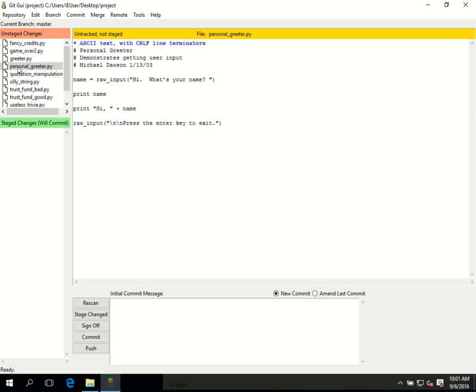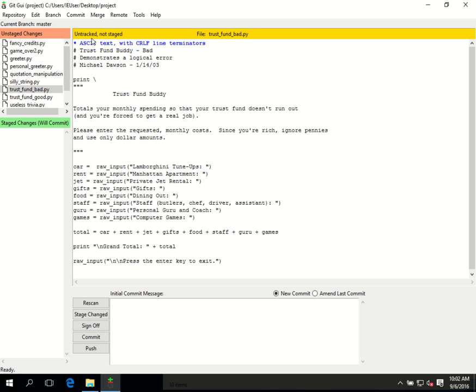Notice that the writing is in black, and at the top it says untracked. So whenever you see untracked, you know that Git is not actually keeping track of any of the changes made to these files.